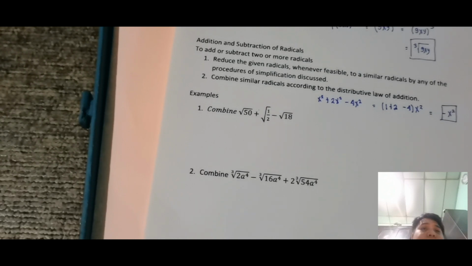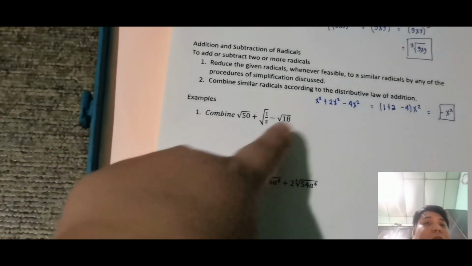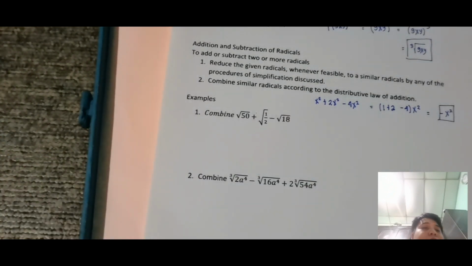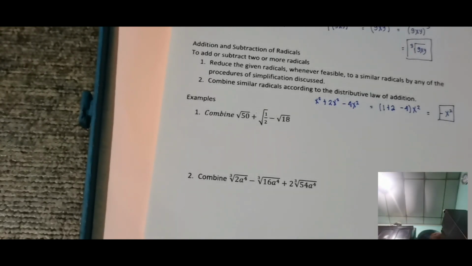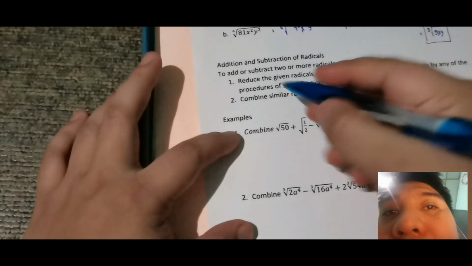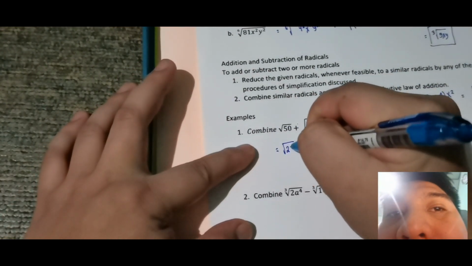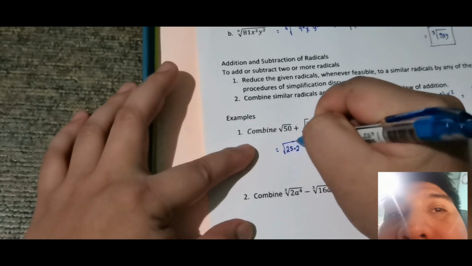Square root of 1 half, sir, possible to yung mag-multiply kasi denominator. Tama. Ito naman, sir, hindi rin po perfect square. Okay, so meaning, magpa-factor tayo dyan. So, start tayo. Una si square root of 50. Si square root of 50, pwede ko siyang gawin ganito. Si square root of 50 is 25 times 2.